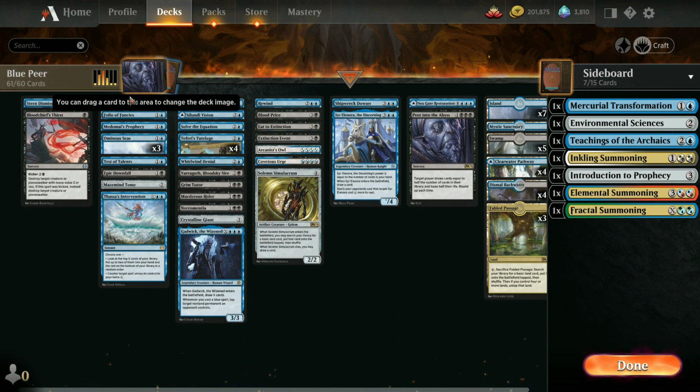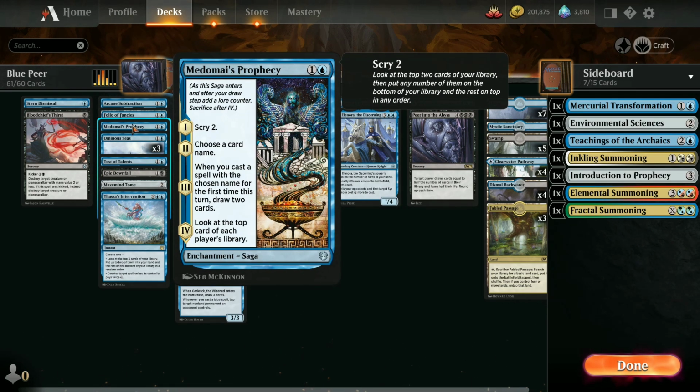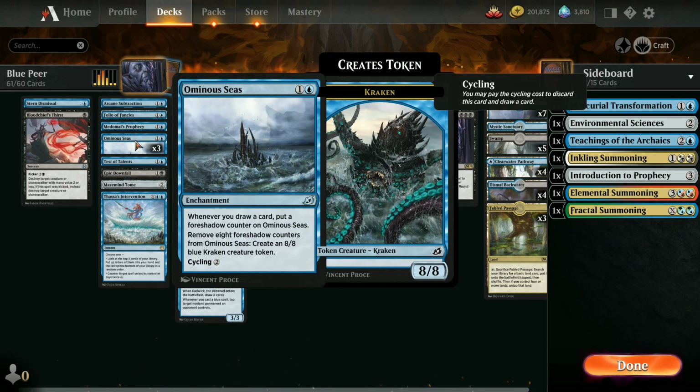Alright, after that, let's see, Folio of Fancies. We can make each player draw cards, or we can mill them. We have Mapping Prophecy, where we can choose a card name, and then if the next turn we cast that spell we get to draw 2 cards. Ominous Seas we went over.